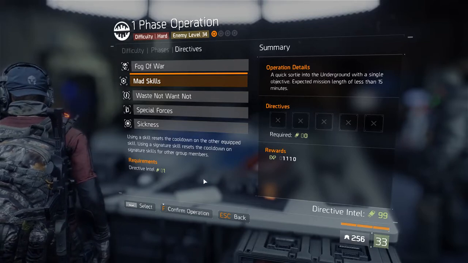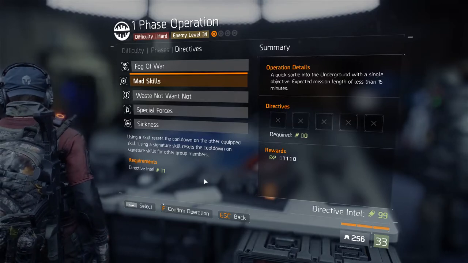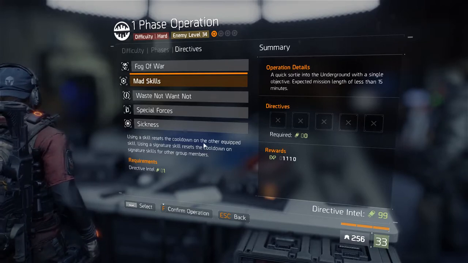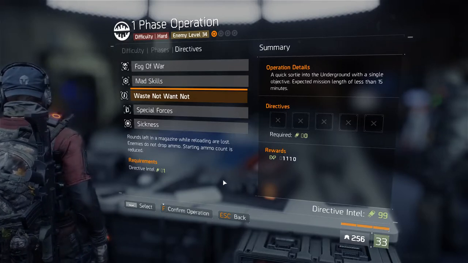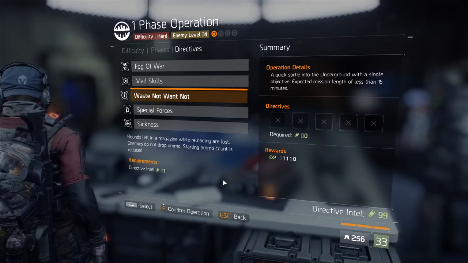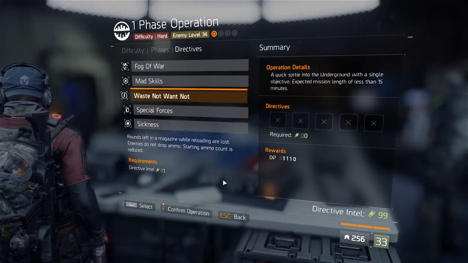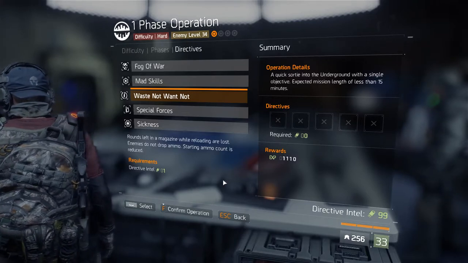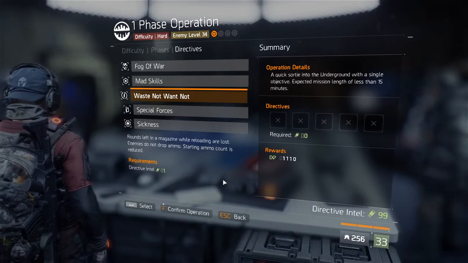Mad skills: using a skill resets the cooldown on the other equipped skill. So if you use your normal skill, you've got both skills down simultaneously and they're all on cooldown at the same time. Waste not, want not. Potentially one of the worst, or hardest, ones: any rounds left in the magazine, if you reload before it's expired, are all lost, and your starting ammo count is reduced. So say you have 1,000 rounds for one particular type of weapon, that is probably halved, so you only have 500 to 600. And that goes for all the weapons you hold.